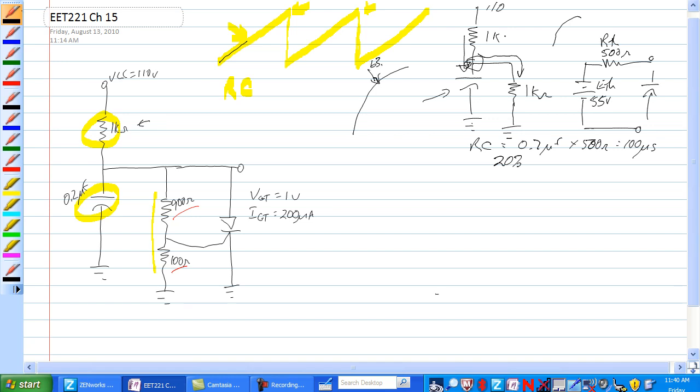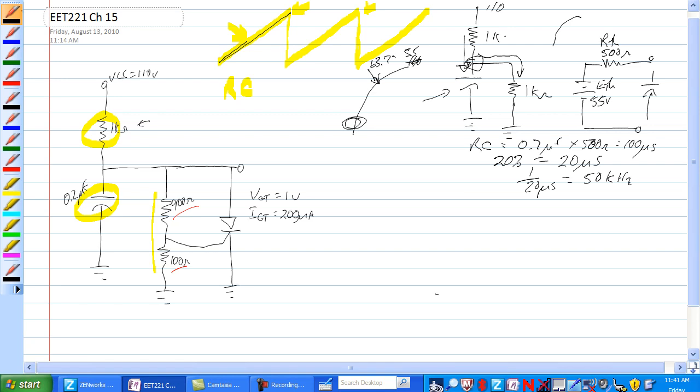Let's see, this is 63.2% of the total, where it's headed for 110 volts. Actually, it's only 55. We would have 20% of that only uses this bottom portion that is relatively a straight line, and so 20% of that is equal to 20 microseconds, and 1 over 20 microseconds is equal to 50 kilohertz. So this thing will actually run at 50 kilohertz.